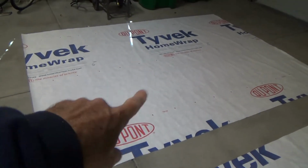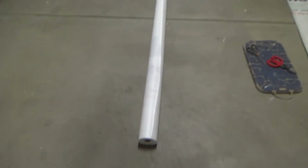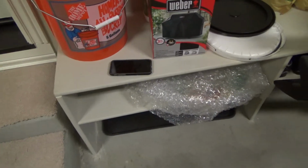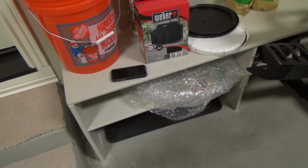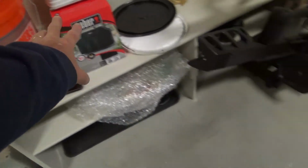And so I thought, I'm just going to use this Tyvek for that, and I cut 2 pieces out of this, and I have way more. This is a 150-foot roll, and if I bought 2 Weber covers and put those over the gas pits, the fire pits outside for the winter, so it doesn't get rained on, so it doesn't get snowed on and all that kind of stuff, I've already spent $160. Plus tax is probably over $165 for 2 Weber covers.